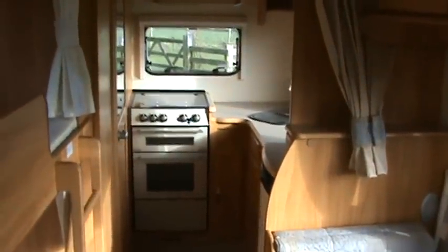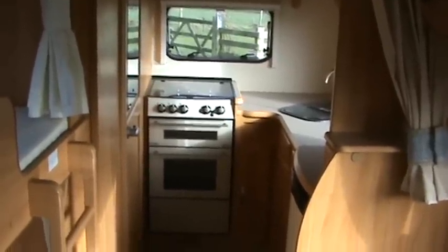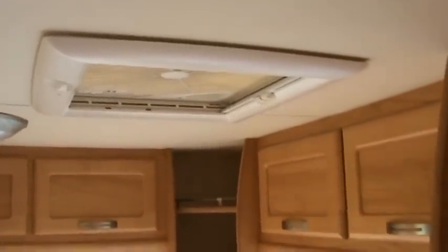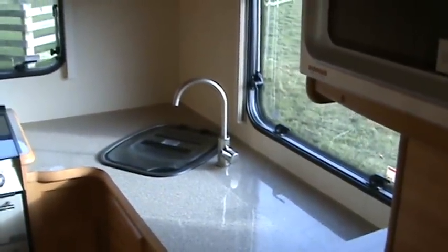You've got your cooker at the back — oven and grill, three burners. Moving further in, you've got your three-way fridge which runs off the leisure battery, or can run off the gas, or can run off the electric. There's a microwave and a bit more storage space, plus an extractor fan to keep everything clean and smelling fresh. There's a sink in the corner, plenty big enough to wash lots of bits and pieces up.